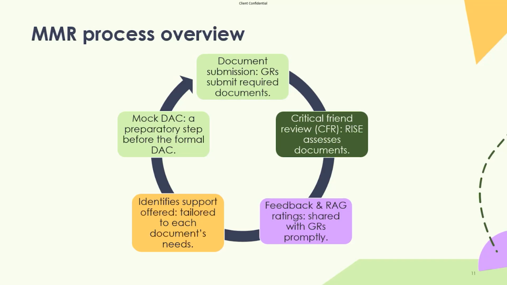We also identify support, as I had mentioned in the previous section, which was either one-to-one support or one-to-many support, which is typically tailored to each document's needs. We share internal feedback with our team as well, whose responsibility it is to identify and recommend support to the GRs, so that they have an understanding of exactly what the areas are where the GR could most benefit from support, and accordingly that's provided.